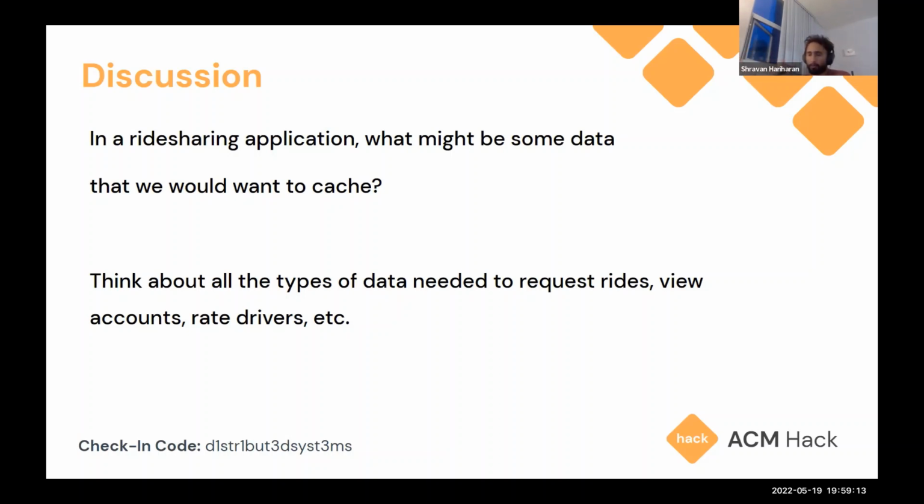So when the value of the ride is computed once, that value can be cached so that if someone else needs to ride from the same spot, or makes a request in the next 10 seconds for the same distance, they get the same price. And if it's 15 or 20 seconds, they might want to recompute the price because the traffic can be different. So that's a quick example, but I encourage you to think about more examples of where caching might be useful, even in your own applications, if you're coding anything right now.